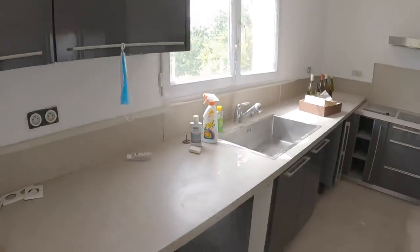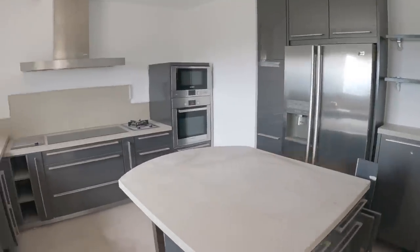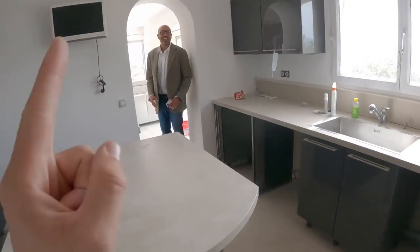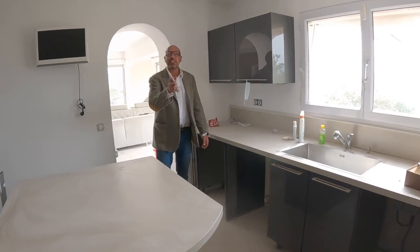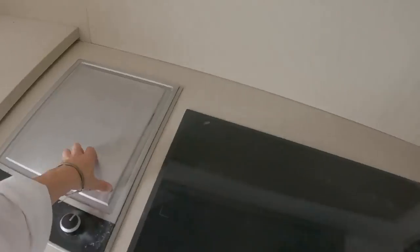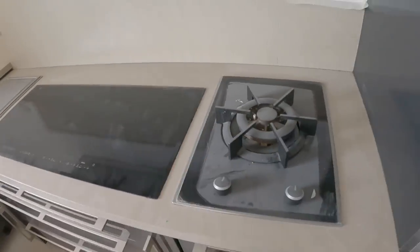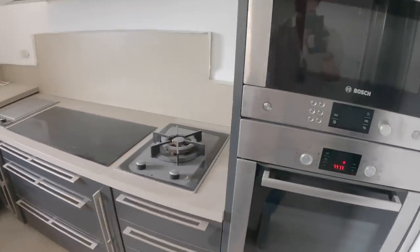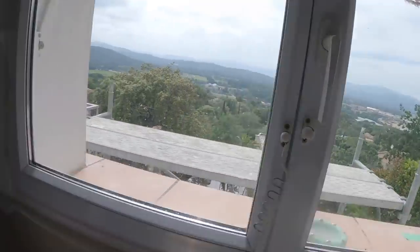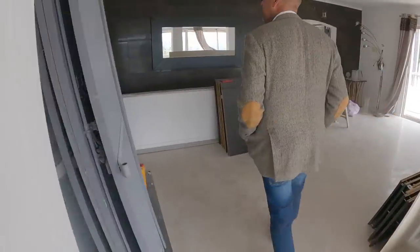Kitchen, really nice. So again, this is all pretty dirty now, but it's all going to be cleaned up properly. But yeah, comprehensive kitchen. Fab is a great cook. Yeah. Well, I like my food. You like your food. So we've got a plancha, which you're very proud of. I am indeed. So really, if you like cooking, it's a super complete kitchen. You've got everything you need. And you've even got the nice view as well, out of the window. It's a really nice kitchen. A bit of scaffolding in the way.